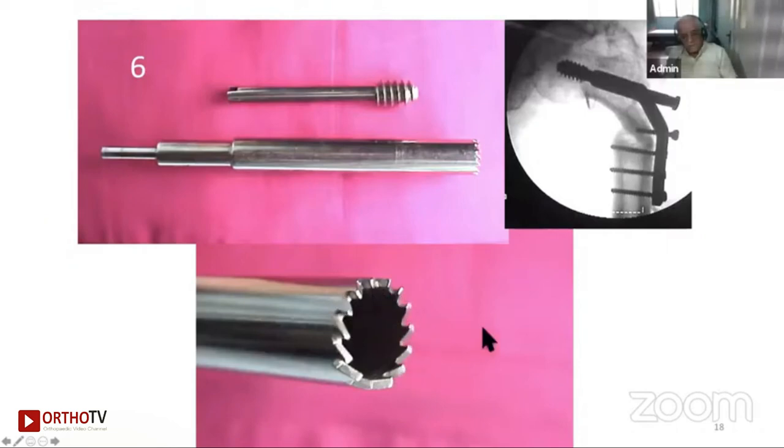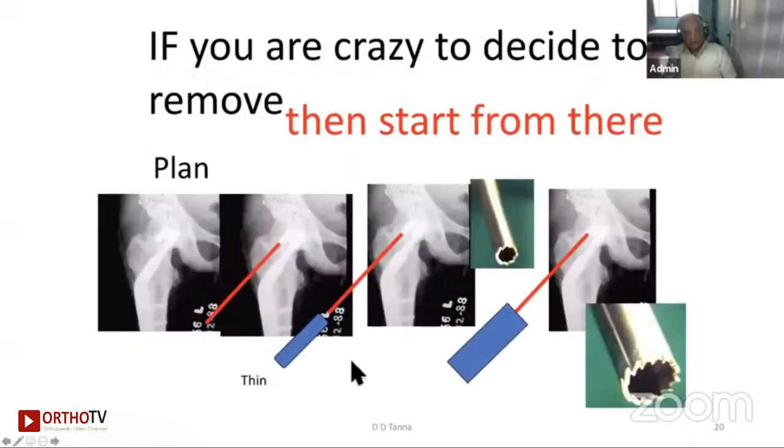It has serrated edges, and you can see, it is like a hollow mill. It has cut the whole thing. So now it is absolutely easy to take out the DHS.